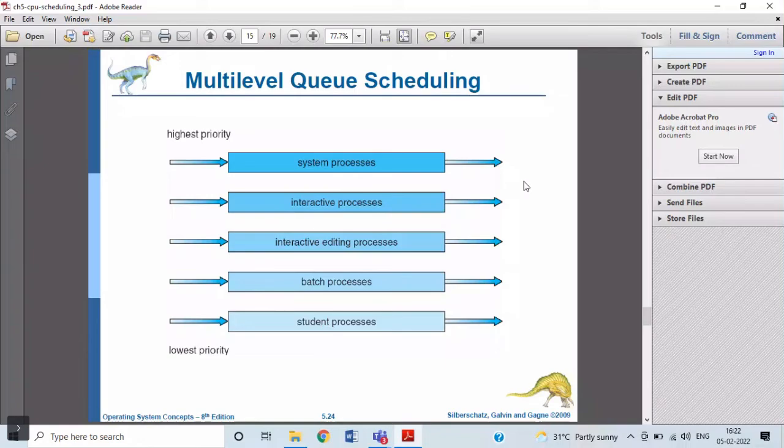So they won't change the queue here. What do you mean by they won't change the queue here? For example, இப்போ எனக்கு வந்து lowest priority இருக்கு, highest priority இருக்கு, and highest priority ல system process இருக்கு, interactive processes இருக்கு, இதெல்லாம் இருக்கு. I can't change the priority of the process here. The student process, we can't change the priority of the student process as the highest priority, and also we can't change the system process as the lowest priority here. This is the concept of the multi-level queue schedule.